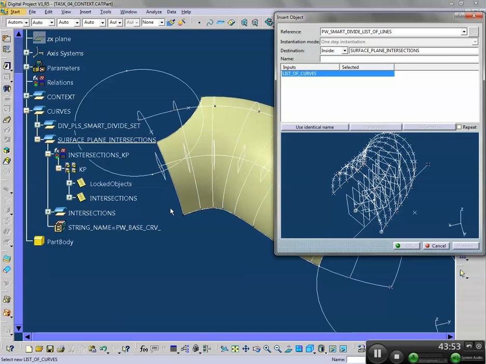List of curves is going to be the intersections list that's produced in the surface plane intersections. So select intersections and then make sure you change the destination from inside to after surface plane intersections.